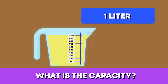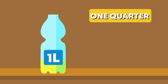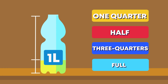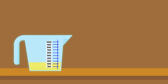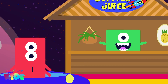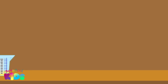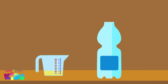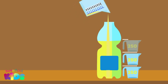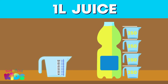Good spotting! Now let's pour this jug of juice into the bottle. Is it one quarter, half, three quarters, or the whole way full? One quarter full is correct. This jug has a capacity equal to one quarter of the one liter bottle. If this thirsty alien would like one liter of juice, how many jugs would we need? If one jug fills one quarter of the bottle, that means one, two, three, four jugs will fill the bottle, which is equal to one liter of juice. Brilliant work, everyone!